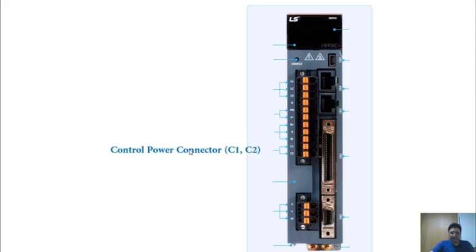Well, this part is specifically related to our control power. The C1 and C2 terminals, which are important components, are involved here. When we connect the three-phase power to L1, L2, and L3, we also need to connect two of the phases to this section for proper operation. In fact, we connect L1 and L2 to these C1 and C2 terminals, ensuring the control circuit receives the necessary power supply.